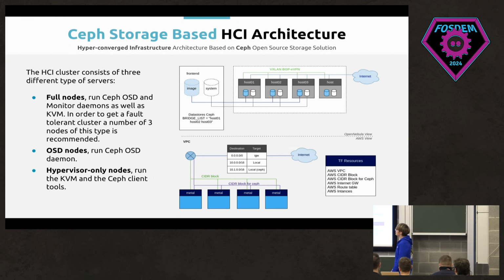And from the OpenNebula point of view, we only need to create our host and automatically associate it with the Ceph storage, and we can start to create workloads on those servers.